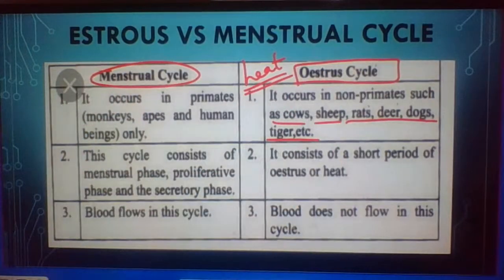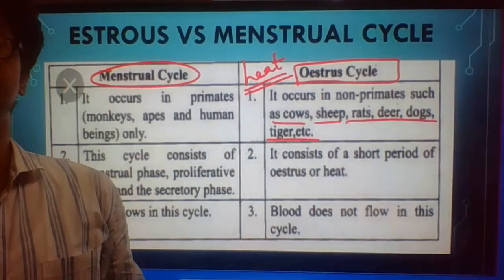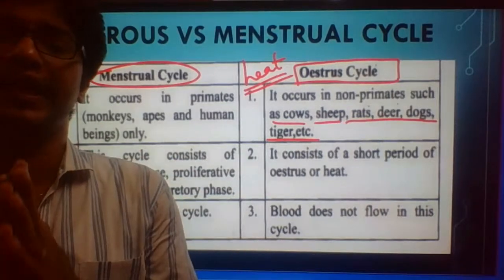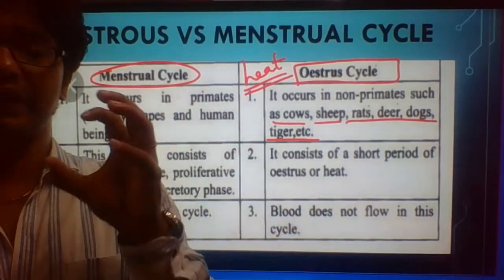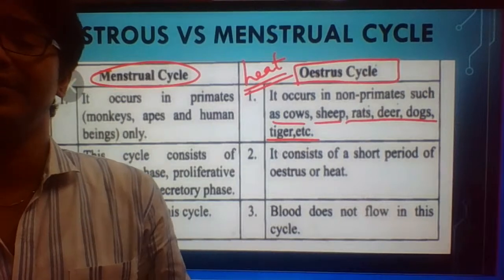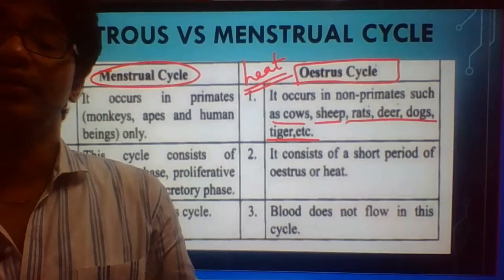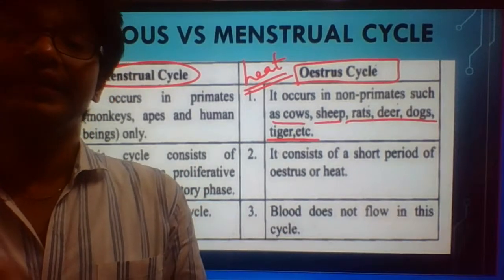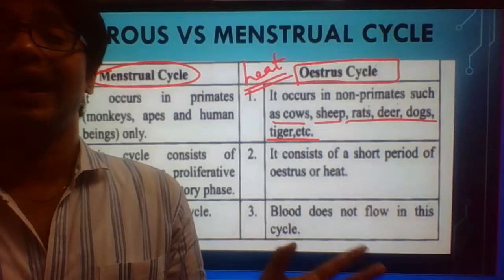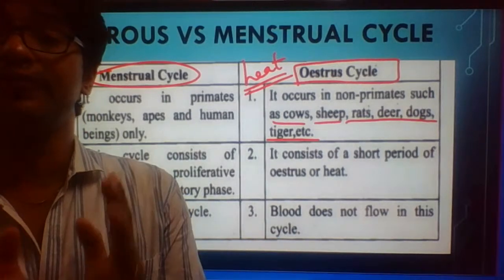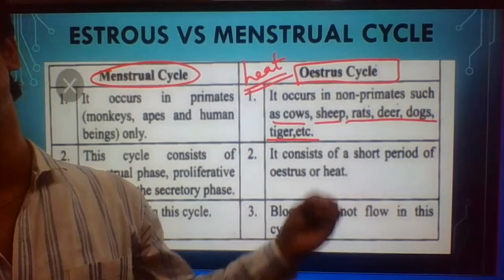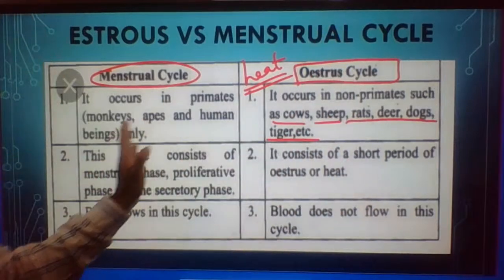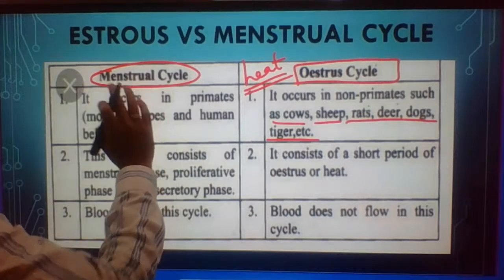Heat generation. In the rat, deer, dogs, for example, there is a breeding season, a particular season. You would have studied seasonal breeders. Only at a particular time do some animals breed, and after that they do not breed. In that particular breeding season, the female animal will start producing excessive heat generation. A type of heat is generated from the body. When the heat is generated, the female animal gets a strong sexual desire. Then it goes to copulate, and then fertilization takes place. This type of cycle is what we call the estrous cycle, where there is heat generation. Here, blood discharge, menstrual cycle, menses do not happen. That is the difference I want to make between the estrous cycle and the menstrual cycle.